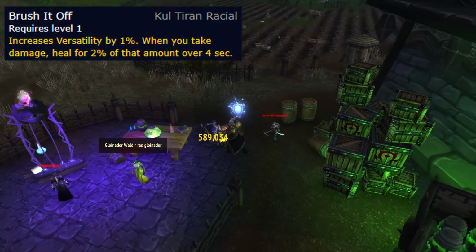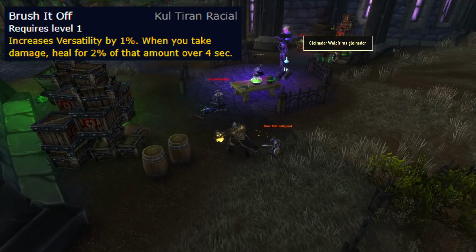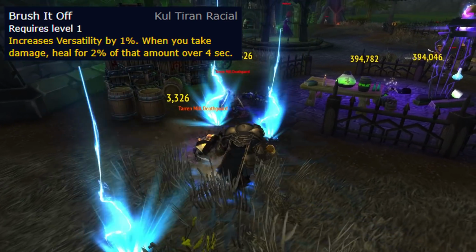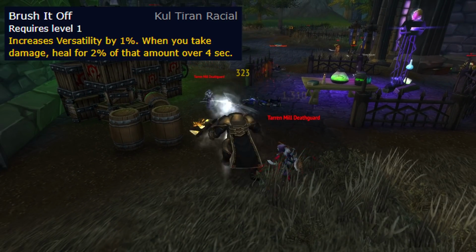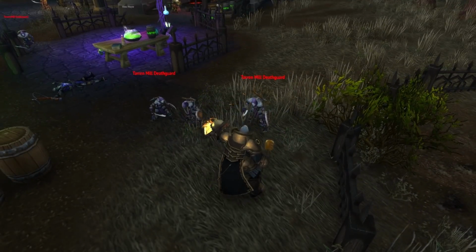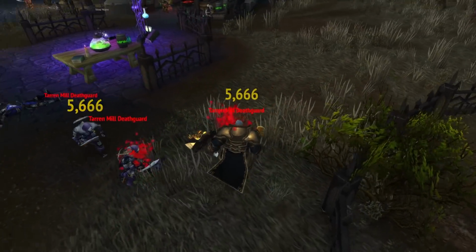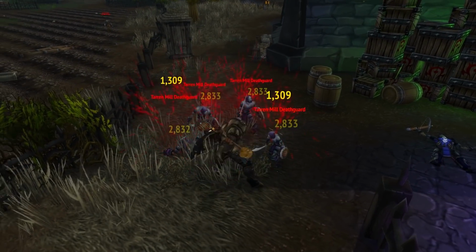And Brush It Off, increases versatility by 1%, and when you take damage you heal for 2% of that amount over 4 seconds. So a reverse stagger if you will. In all fairness though, it is nothing groundbreaking, but it can probably chalk up a lot of healing over an encounter, especially for tanks, and it's a pretty fun take on a racial if you ask me.